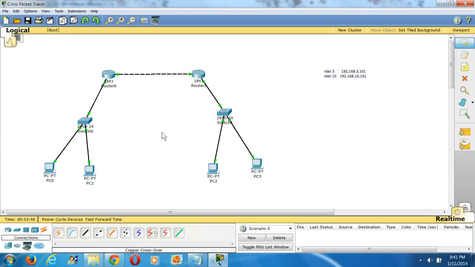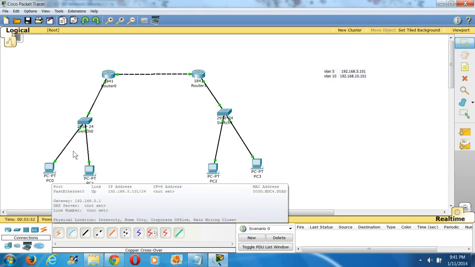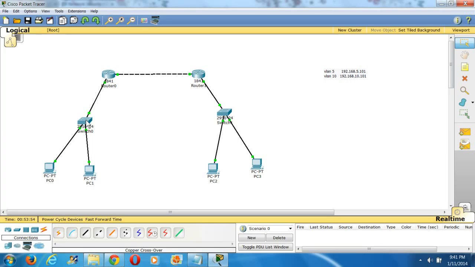And this was just a simple network where I created two different VLANs and a network. All these computers are in the same network here, and I connected everything together using OSPF 1, and everything went completely fine.